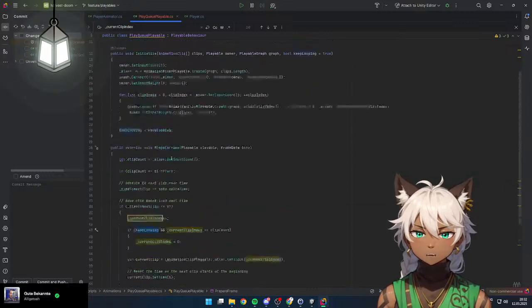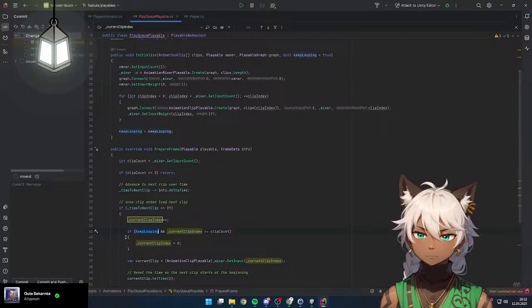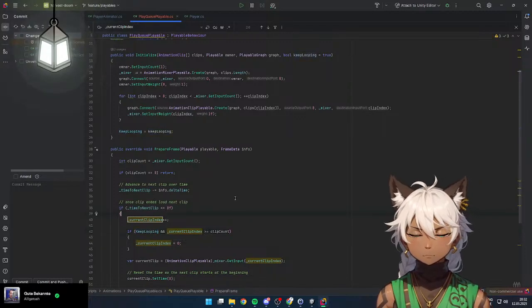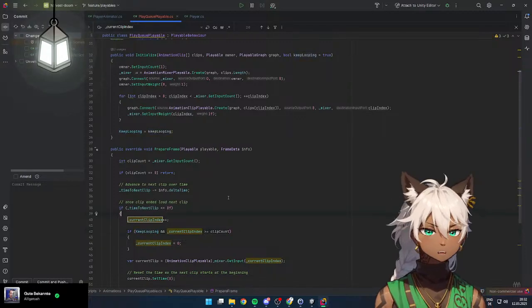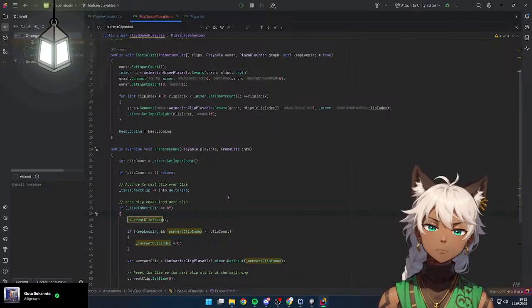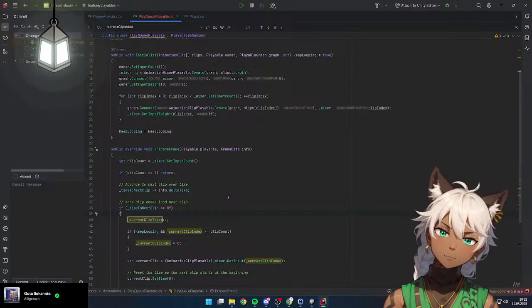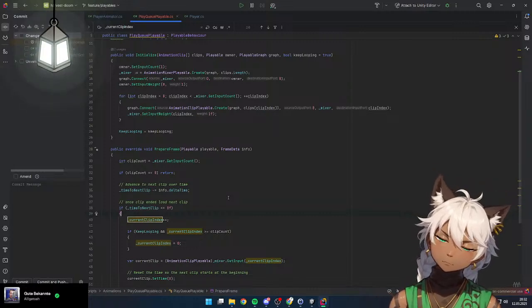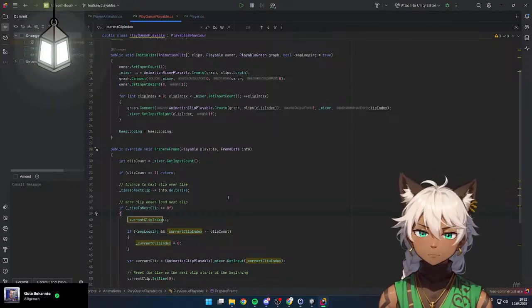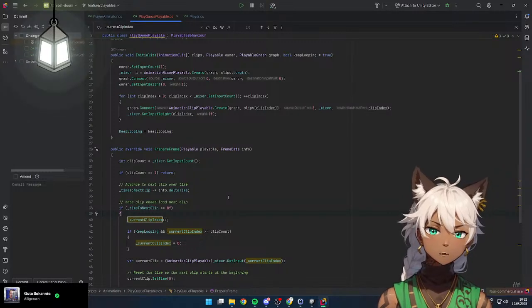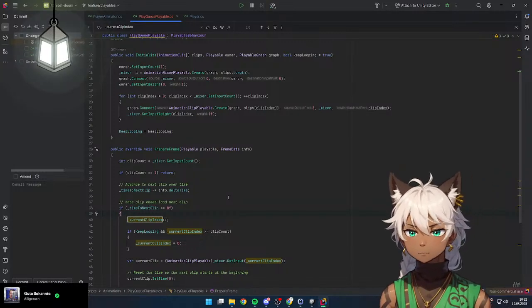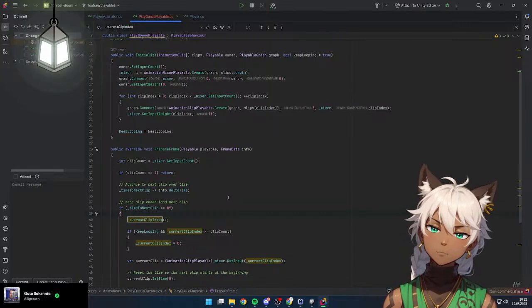I need the keep looping thing, definitely, but I don't know how I want to do it. So what I'm actually trying to do here is stop it from playing, right? Stop the queue from playing.